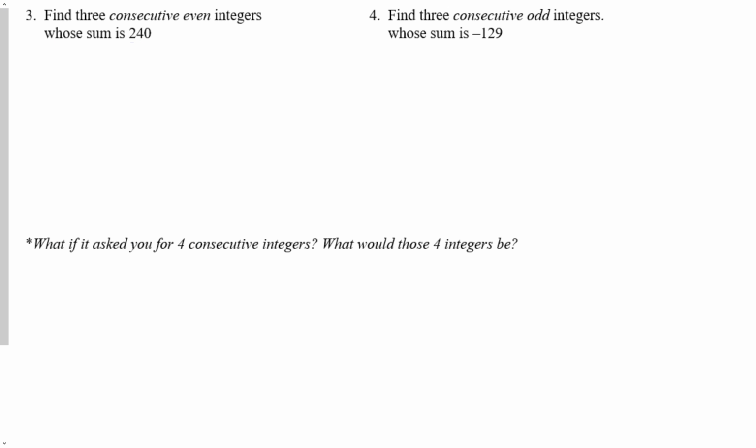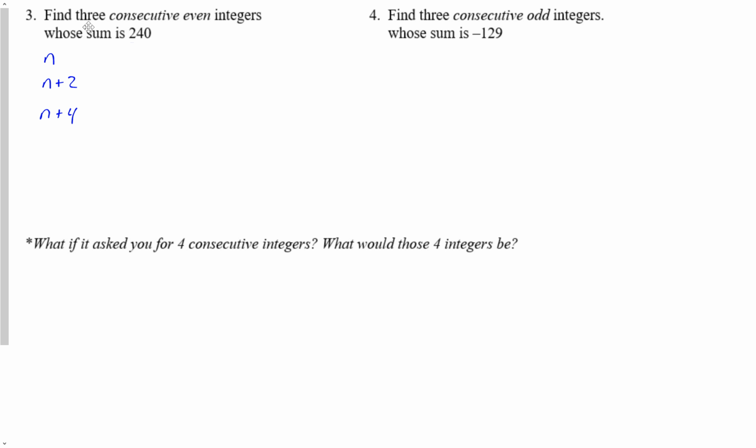Number 3 tells us to find 3 consecutive even integers. So we have to be careful with our reading again now. We're needing even integers, 3 of them. So when we define our variable terms, again, the first one is n, but now because it says even integers, we have to count by 2 or add 2 each time. So we have n, n plus 2, and n plus 4 for these variable terms.